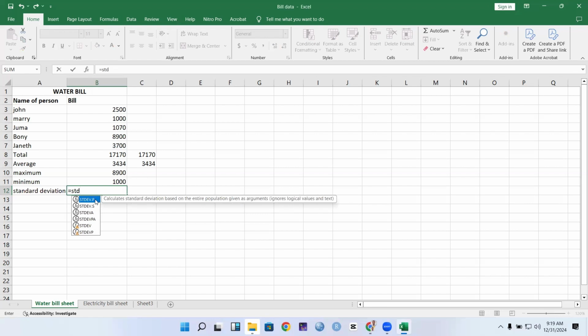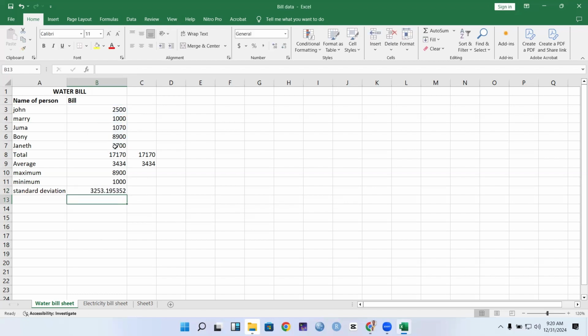There is a standard deviation for population and the sample here, so it depends on the one you want. Let me use the one for sample. I need to specify the starting cell and then colon, and then specify the ending cell. And then I click enter. So I'll get the standard deviation right away.